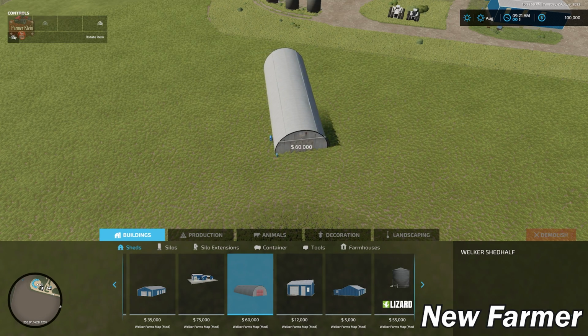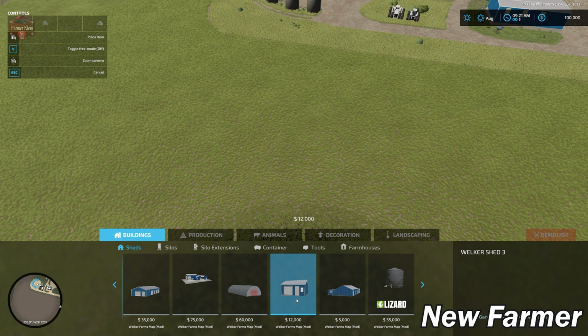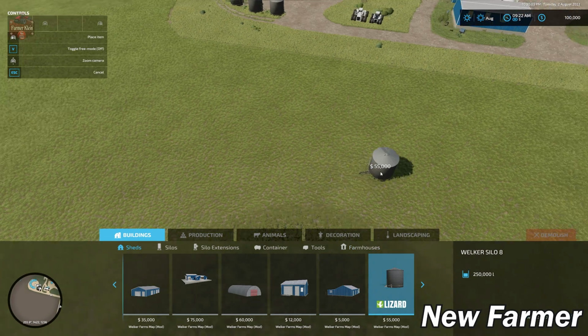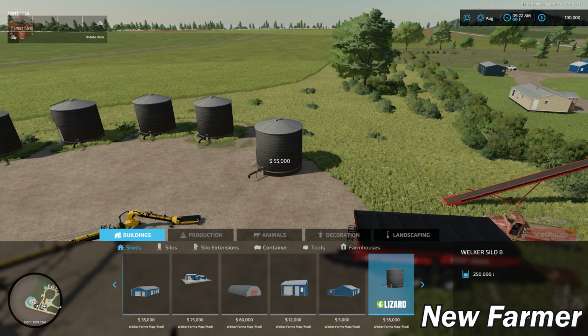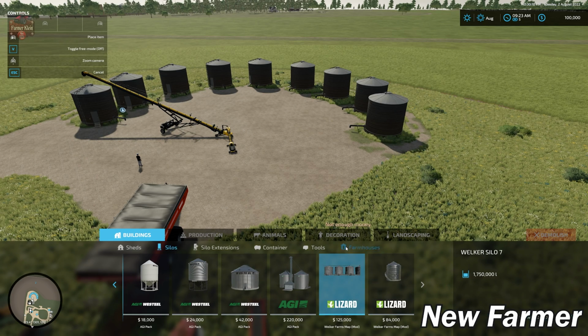This building is absolutely fabulous. A functional half shed. That's the shed that we have a Mahindra in that doesn't have a collision on the door. And then we have, not sure why in the sheds area, but we have a silo. Each one of these silos apparently is going to hold 250,000 liters worth of product. Under silos, which is where I would expect to have seen that silo, we have custom.